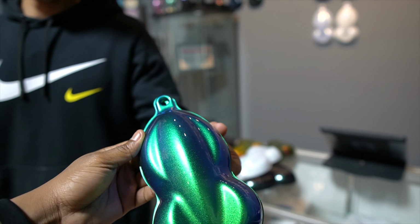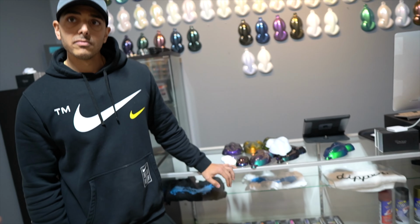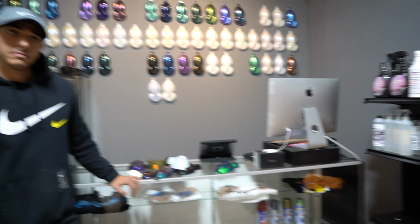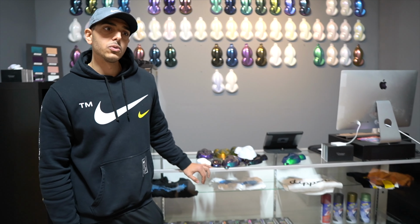This is really nice. So let me ask you this. From what he told me, it's a base coat, correct? Gray base coat, I think he might have said. It depends on the color. And then he said a gray, and then the color, then a pearl, then the clear over it. Correct. For the most part, I would say 80% of our colors are sprayed just over a black base coat.